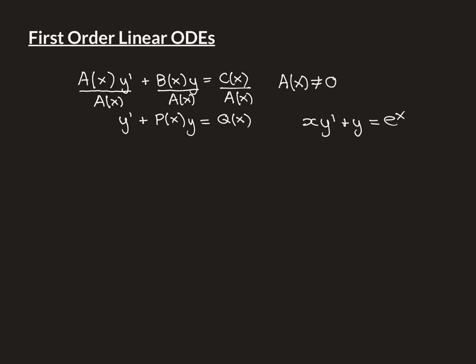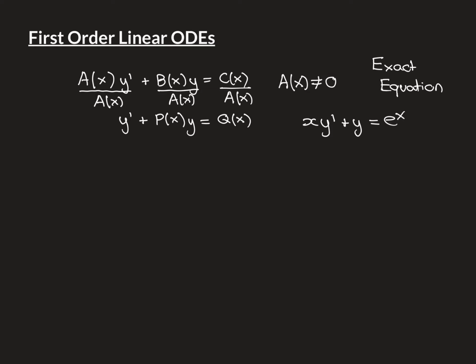Now, crucially, these linear ODEs where you have the dy by dx and the y term added to each other here, you cannot solve them by separation of variables. These are not separable. You can't get it in a nice separated form in general, where you can just solve it by reversing implicit differentiation. So a different strategy is going to be needed. And the crucial idea here is what's known as the concept of an exact equation. And this one that I've just written down is an example of an exact equation.